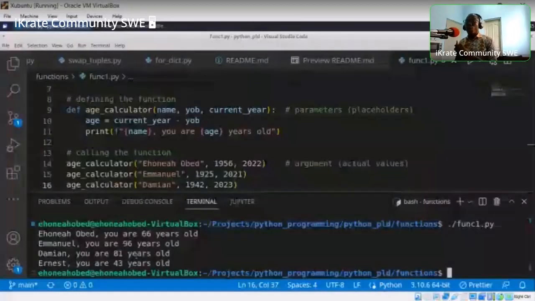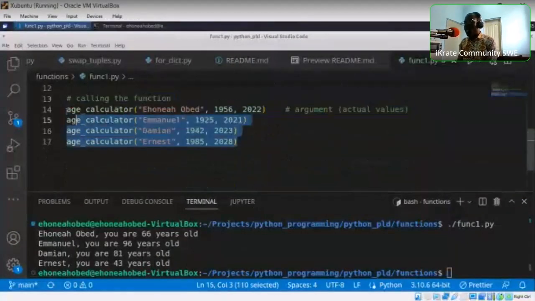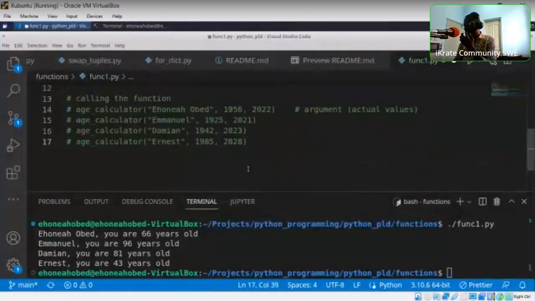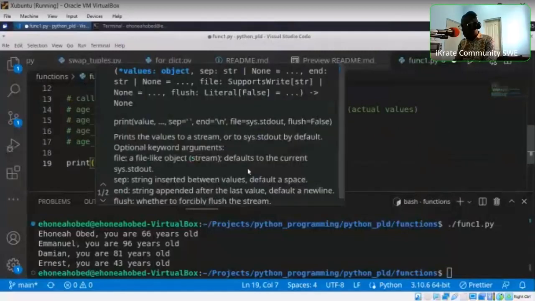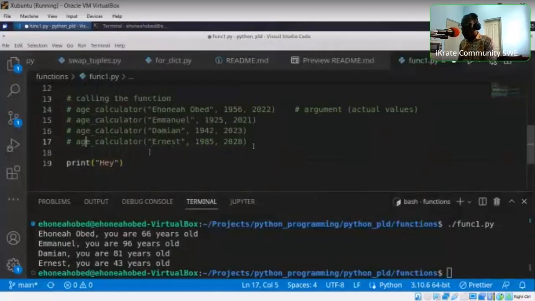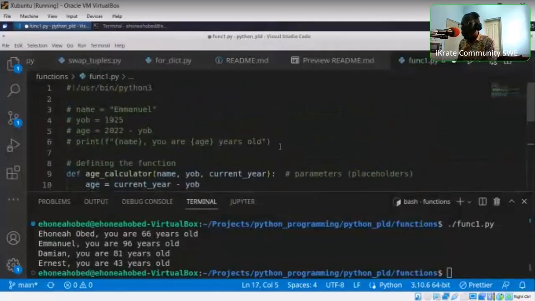So this is like the power of functions. Now, if you don't call the function, if we get rid of all of these, then we have part of our code here. Say our code is printing something else. Let me uncomment this one.